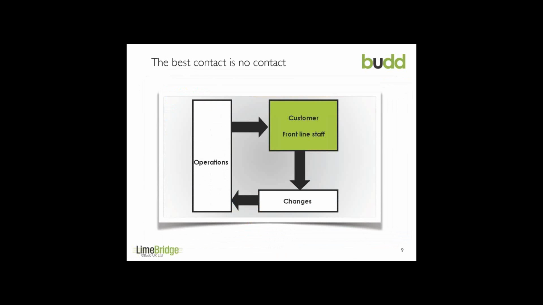Going back to the history of this stuff, it's not new, and this stuff has been around for a long time, but this is one of the closed loops that we see. There's a great deal of respect for what the customer knows. There's a great deal of respect for what the frontline staff know. And the organization is geared up to actually listen to those things, to use data structures to bring out of those listenings what changes they ought to make, and they make those changes to the operations, be that contact center or logistics or retail, and they make those changes in such a way that the customer and the frontline staff can notice a difference.